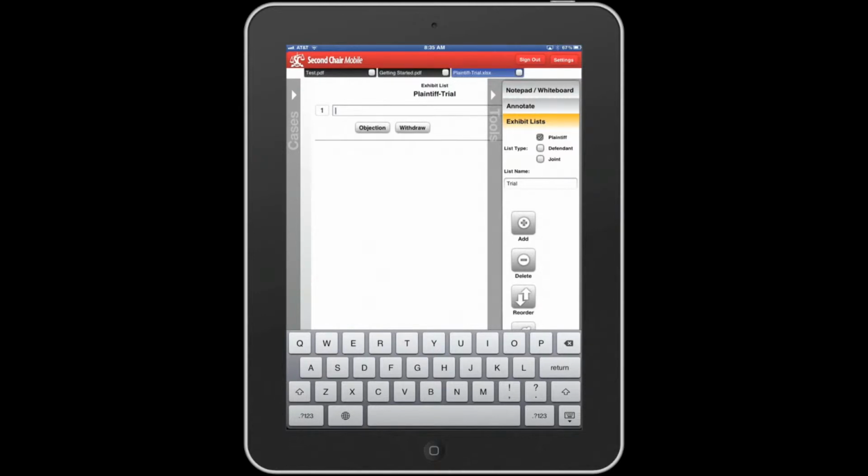Ultimately, you press in the box and then you type in whatever you want to call the exhibit. Here I'm going to use that Dropbox document called Getting Started. And then you can click Add again and add more exhibits. I'm going to use another one called Dropbox Document.